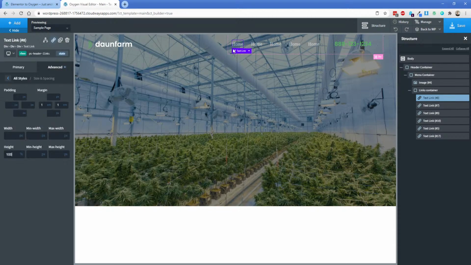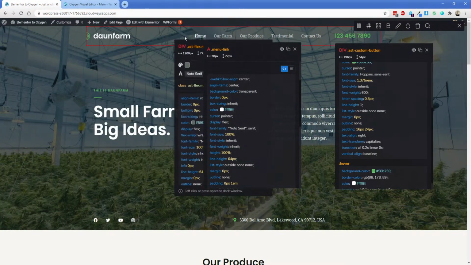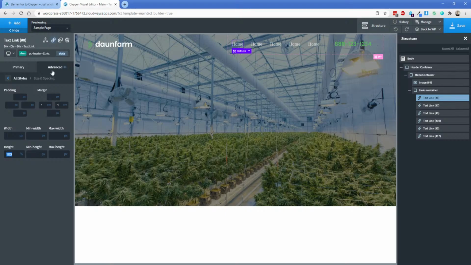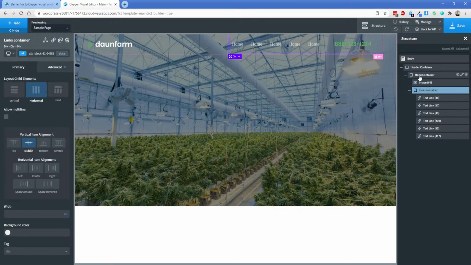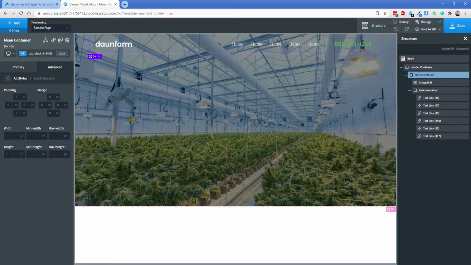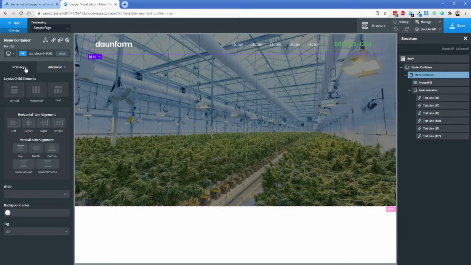Probably because this container here is set to a specific height. Let's see what that is. So it's 77 pixels high. So let's go to menu container and we're going to set this to 77 pixels high. Now we want to do it on the ID here instead of the class because we don't necessarily always want this class to be that same height. So we're going to go to ID, 77 pixels. And then we already set it to middle align, so we should be set there.